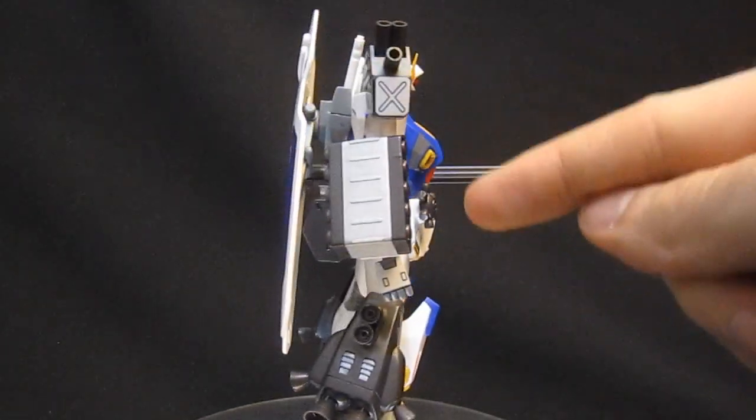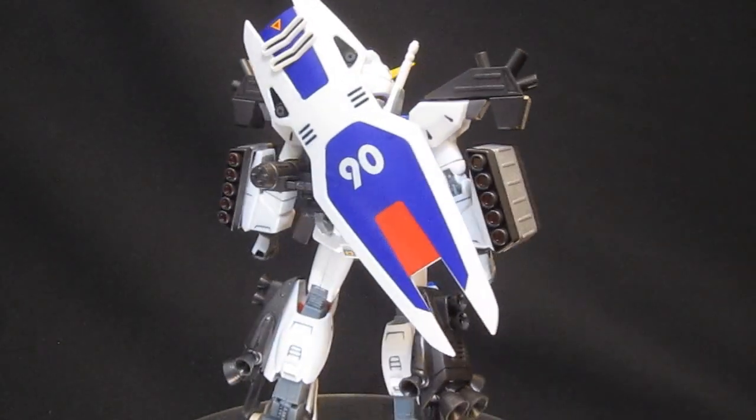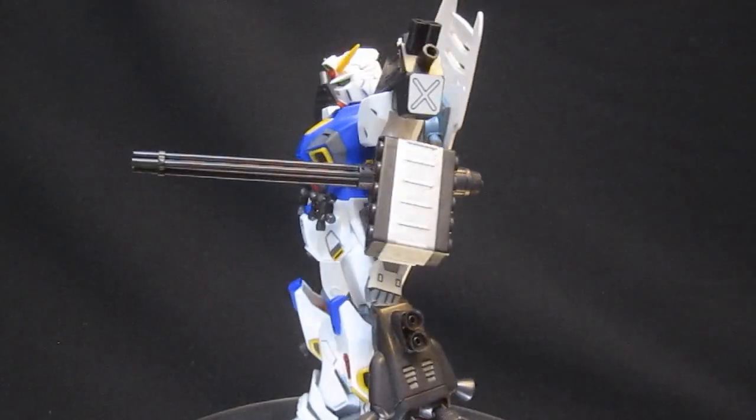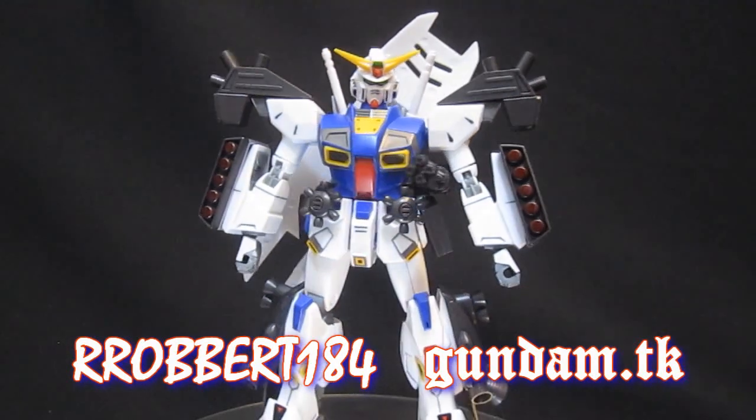However, you may have noticed in the attachment parts there, when you're putting that together, the polycap is going to pivot out of place. So whenever you're putting on either the A or the D parts, you're just going to have to be careful to get that polycap in there.